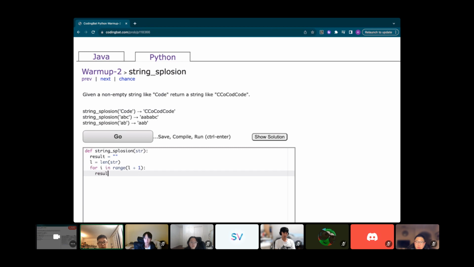So result plus equals str from 0 to i. Every iteration, we're going to be adding 1 until we get to L plus 1, or I guess L, but still.